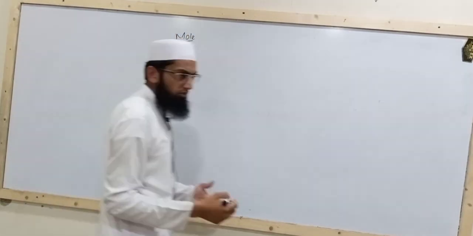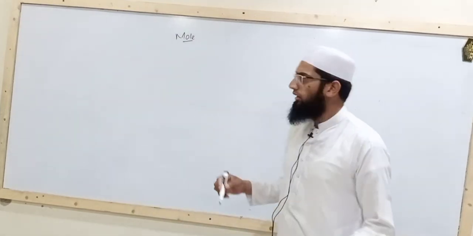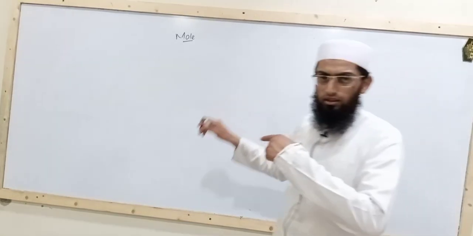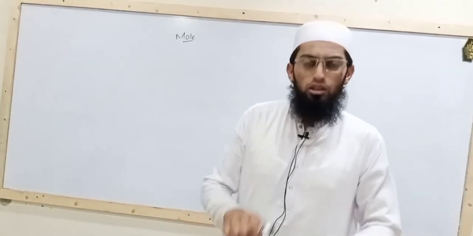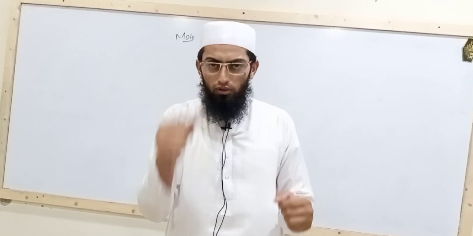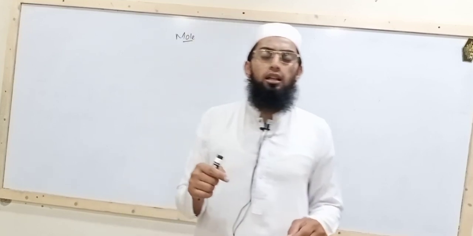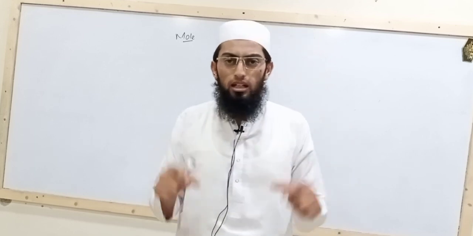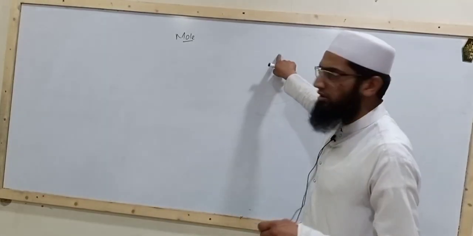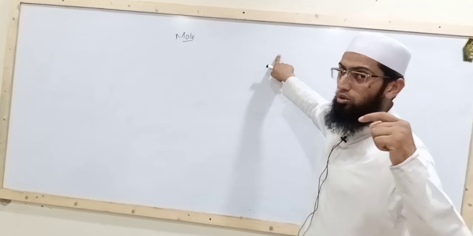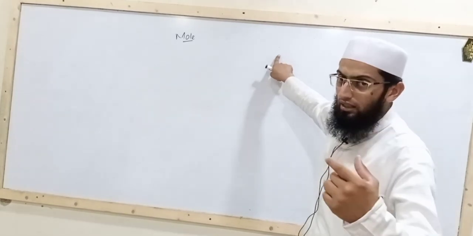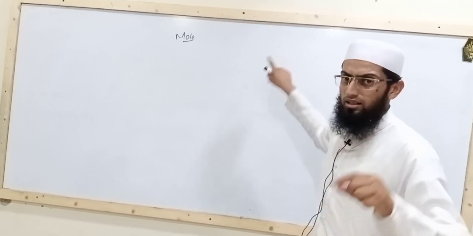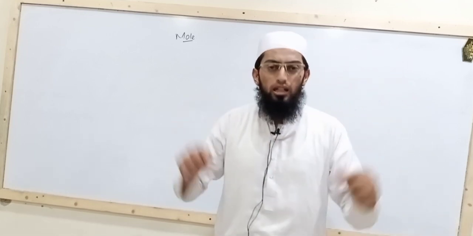अच्छा, let me tell you why we need mole. Scientists say that in a full stop, the full stop which is found in your books, there are 2 million atoms. 2 million atoms means 20 lakh atoms. Means you have to divide this full stop into 20 lakh parts, and one part will be equal to an atom. So you can understand how small an atom is.